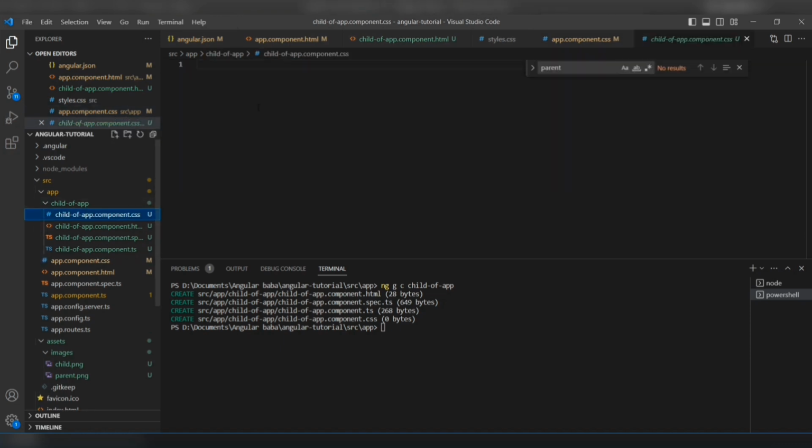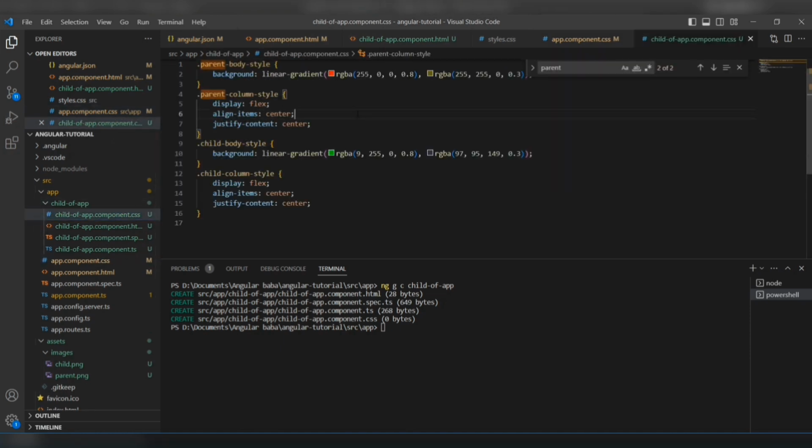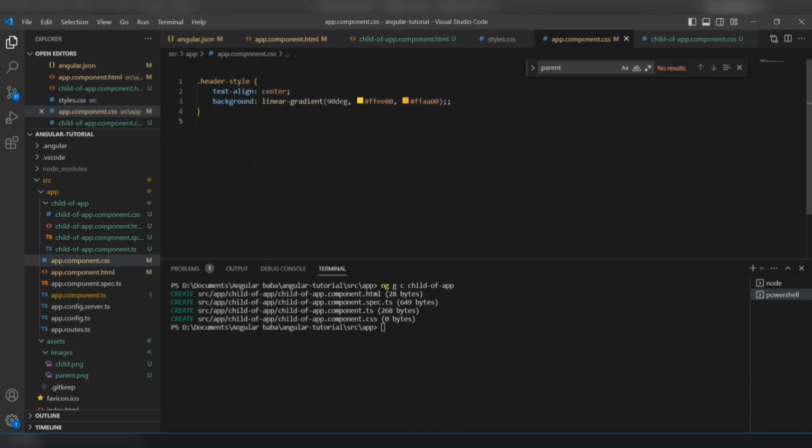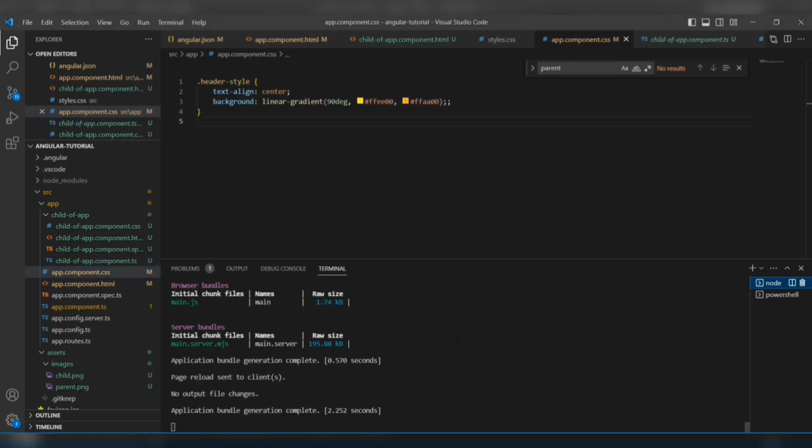I have placed the CSS. Let me remove it from app.css. Let's see now whether the server is running or not. Yes, the server is running. Let's see in the UI how it's looking.